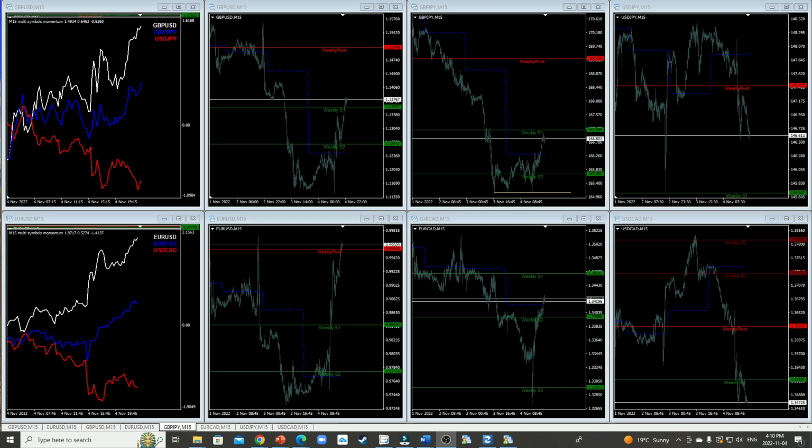So experiment with this in your own trading. I find that this is one of the ways that you can control your risk and also select better trades, higher potential profit trades.